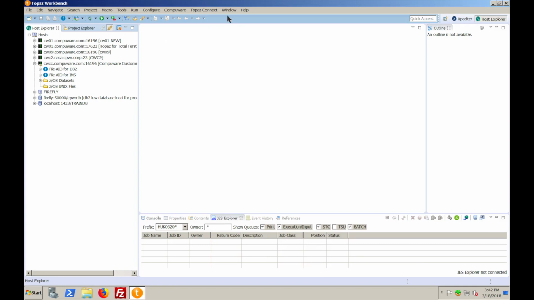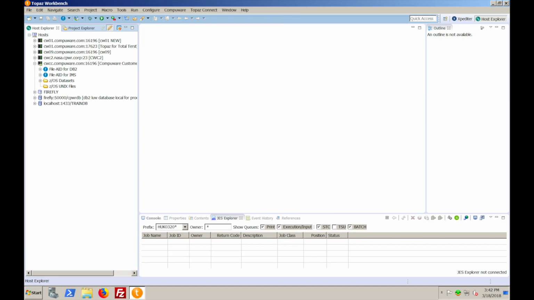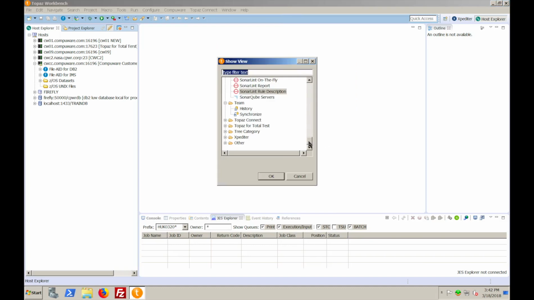So if we go to Window, Show View and Other, go to where it's got Git. There we are, there's the entry for Git. You'll see a number of views available. The two I recommend to be used initially are the Git Repositories View and the Git Staging View. So highlight those two and OK them.